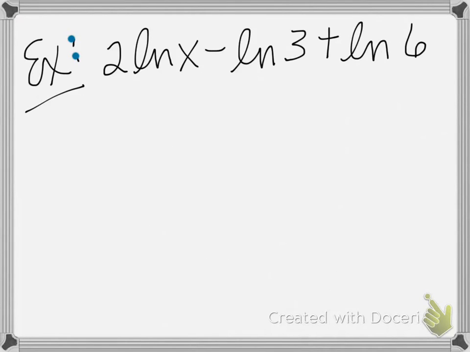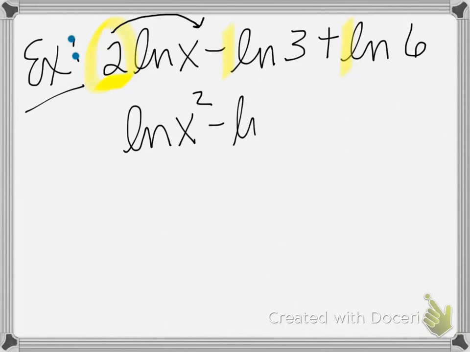For this next one, we're going to condense it. Again, I've got the ln this time, so it's a natural logarithm. And I'm looking to see, do I have any coefficients? And look, there's a coefficient here. There's not a coefficient here because it's 1, and there's not a coefficient here because it's 1, so we don't need those. But if I have a coefficient, remember we're going to do the opposite of what we did before, so a number from the front now moves back to the power. So this becomes ln x squared minus ln 3 plus ln 6.